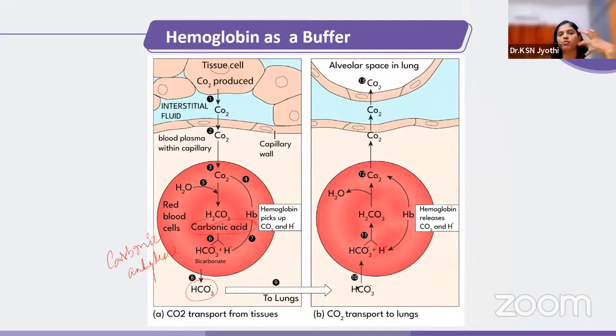So when the tissue cells produce carbon dioxide, it is accepted, sent into the lungs. There again, it will combine, form carbonic acid. Carbonic acid again is broken down into carbon dioxide. So because here hemoglobin releases carbon dioxide and this carbon dioxide is sent out from the body. So basically hemoglobin accepts oxygen, sends it to the capillaries. From those tissue cells, after delivering oxygen, whatever the carbon dioxide that has been produced there because of various metabolic reactions, that is accepted back, it is brought back to the lungs and sent out of the body.